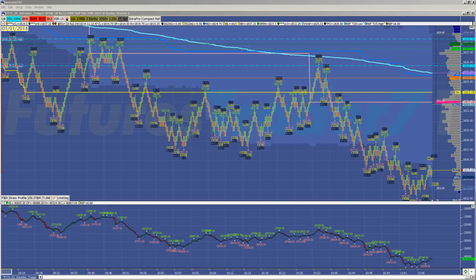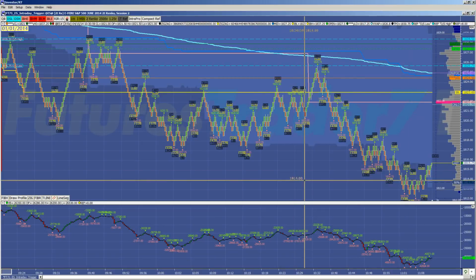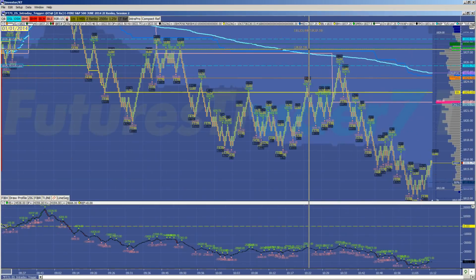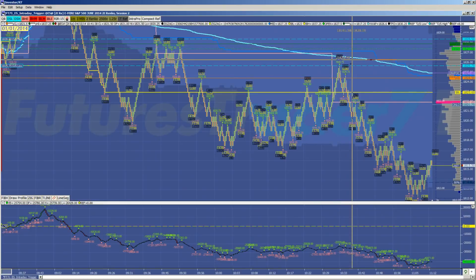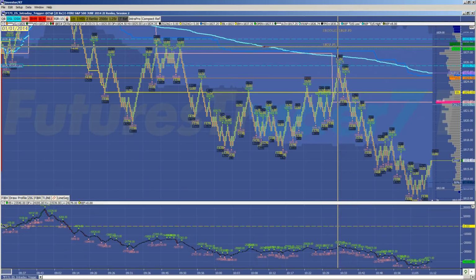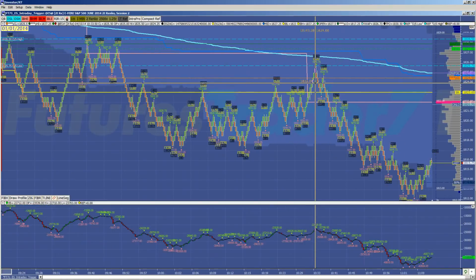All right, Tony is asking, as the price approaches a level, what are you looking for to determine whether to skip that level or go with the direction of price into the level, or even to fade the price direction at the level? So one thing I don't do is say to myself, hey, I'm going to get short the mid and load the order book with those trades to short. What I do is I respond to the price action as it happens.